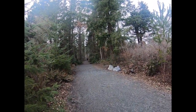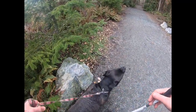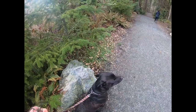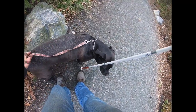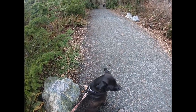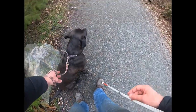So, when you have a dog that weighs 80 pounds, Misha, sit. Good girl. Sit. Thank you. Sit. Bum on the ground. When you have a dog that weighs 80 pounds, you can see how quickly that could have escalated. Good girl. Sit. You are sitting. Good girl.